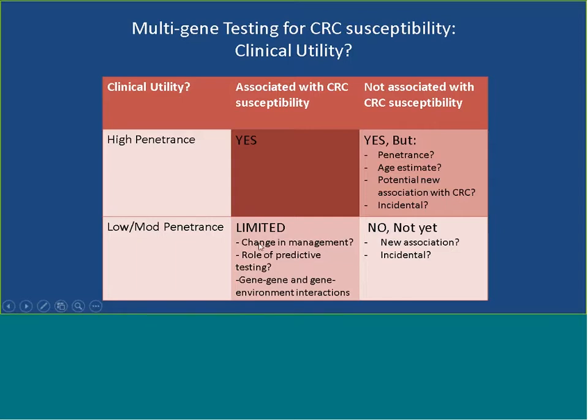And what's more challenging in terms of utility is the low and moderate penetrance genes. So in terms of CHEK2, APC I1307K, would you change management because of the presence of any of these moderate colon cancer susceptibility genes in a patient who already has colon cancer, and where the family members will already have increased screening and surveillance based on the presence of that colon cancer? And then the fourth category are the low and moderate penetrance cancer genes that are not associated with the phenotype at hand. So this is your ATM and BM mutations. What do we do with those patients?